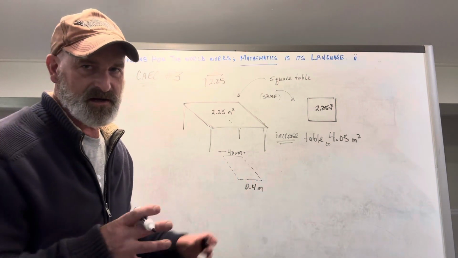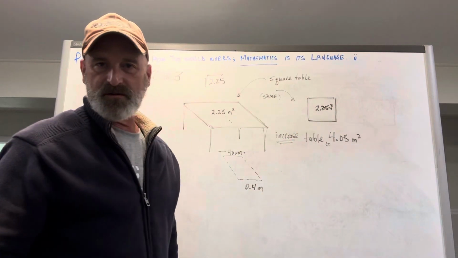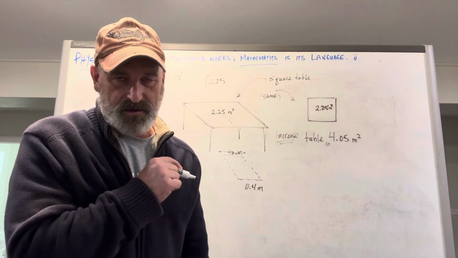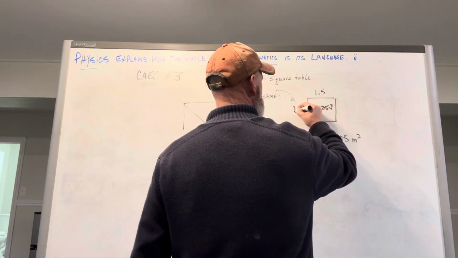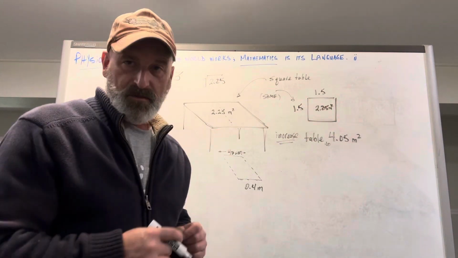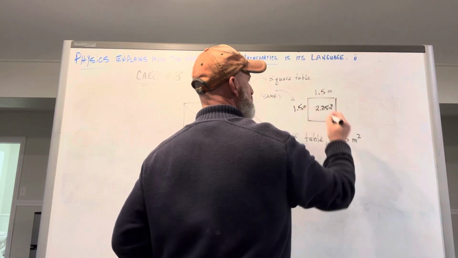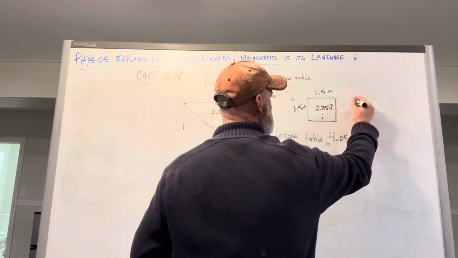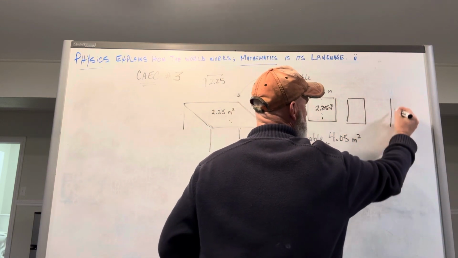Well, that's easy because we know about square root and we know that the table is a square, 2.25 meters squared. And if you take the square root of it, put 2.25 in your calculator, you will get 1.5. 1.5 times 1.5 is 2.25 meters squared. So this is 1.5 meters, and this is 1.5 meters. So now what they're asking us to do though is we're going to split this table right down the center and have some of it over here and some of it over here.